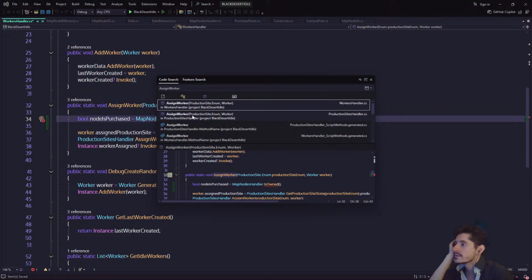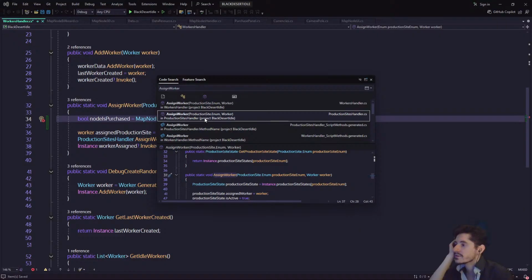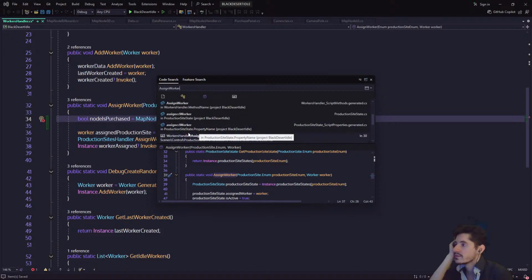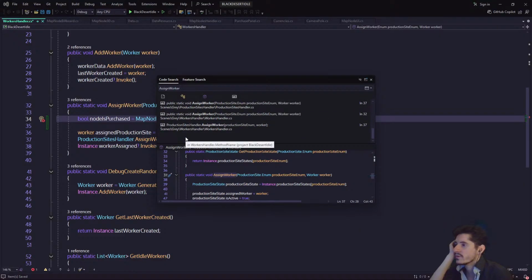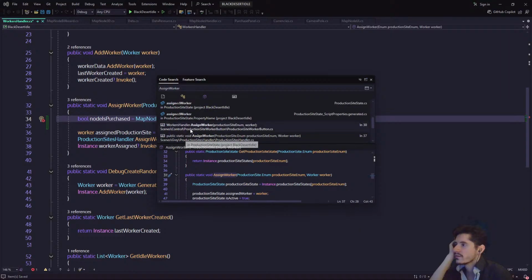All right, production site handler. Wait, I have no UI with it? Oh yes, there it is.